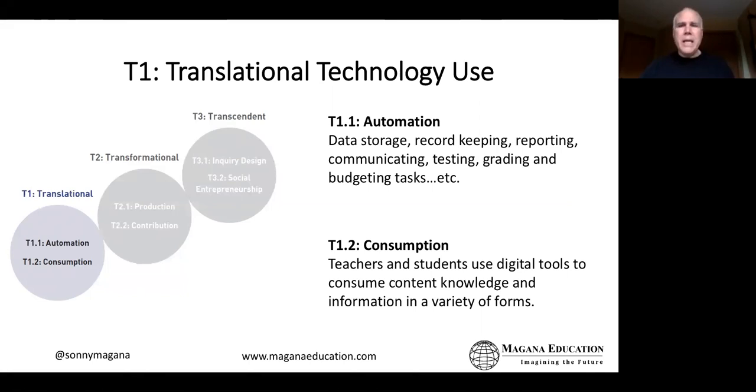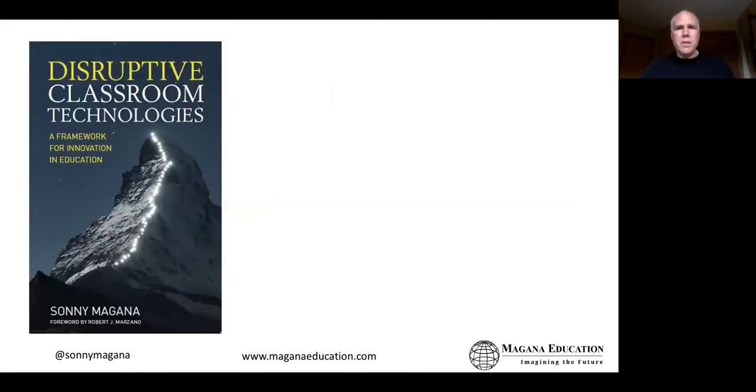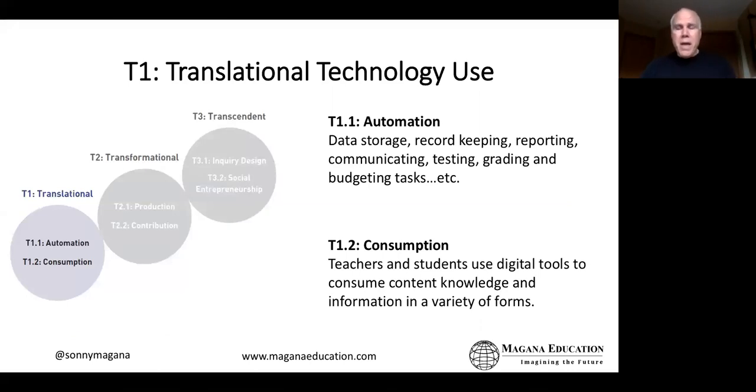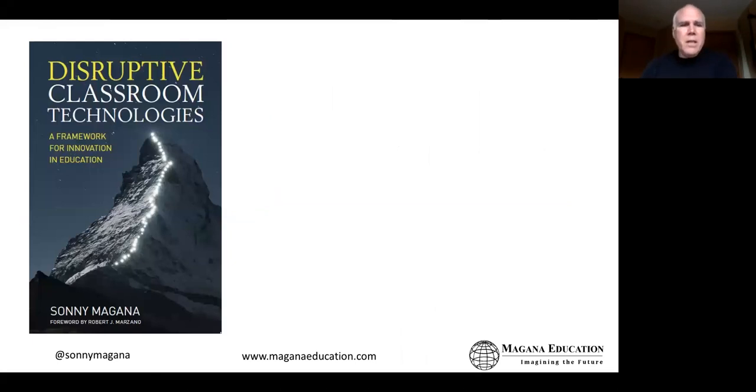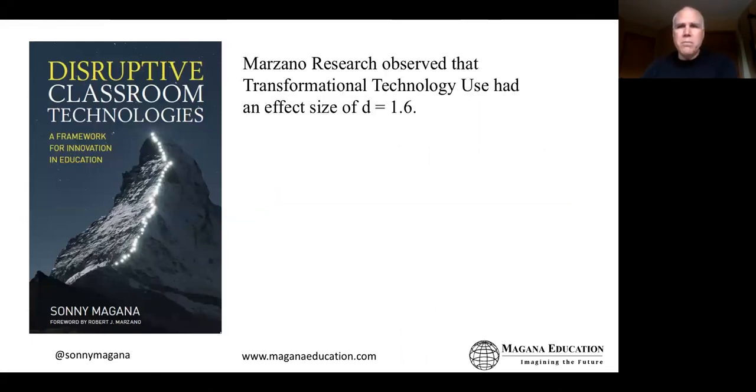We're simply translating the mode. We're not making any substantive changes in the type of technology use. And that's where we have a very low impact of technology, because most technology use in schools is translational in nature. Now, before we go to the transformational use of technology, this is my recent book, Disruptive Classroom Technologies.